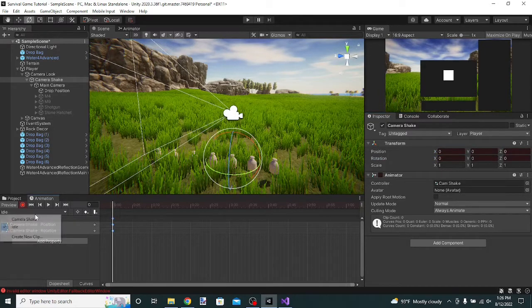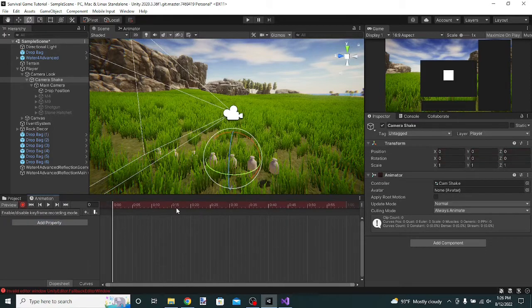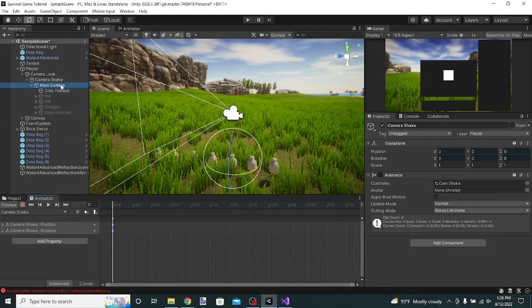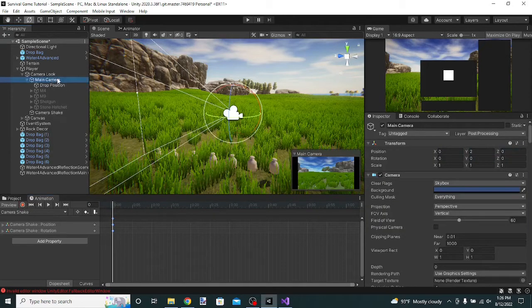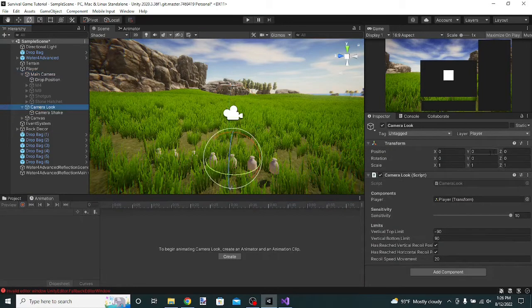So I'm just going to copy it and go back to camera shake. And right here, we're actually going to do the actual shake. Actually, I made a mistake. So stop recording, and on main camera, drag it out of camera shake and camera look, because both of these have 0, so that's their main point. So make it 1, 0.7 I believe it was. Yeah, although the camera look should be correcting that, but anyways, do this and then drag the main camera back into camera shake.